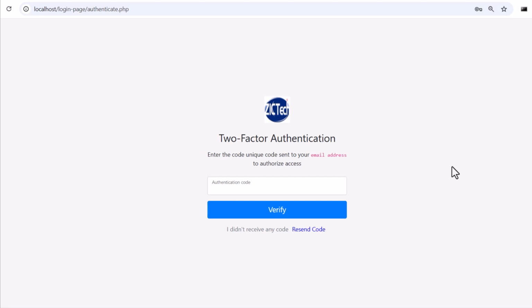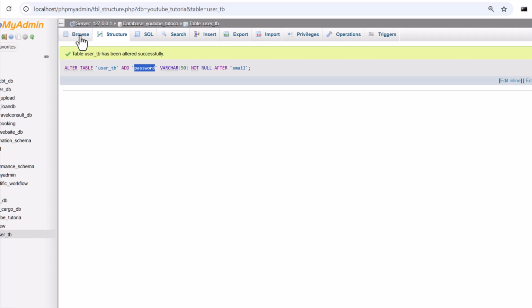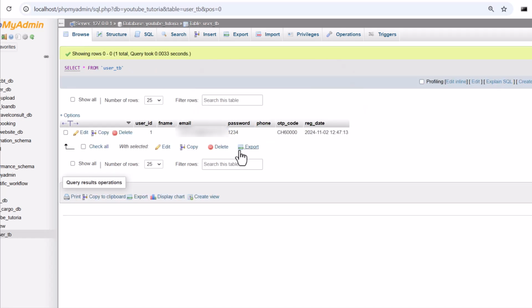So now let's check our email if we receive the email, and also let's check our database first. If this record is actually created in the database, let's check it. I'm going to refresh the database. You can see right here the record is created successfully. We have one record now.